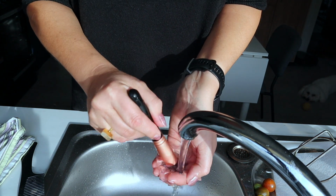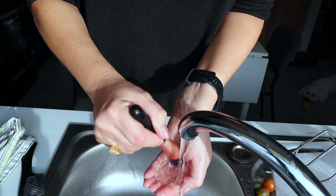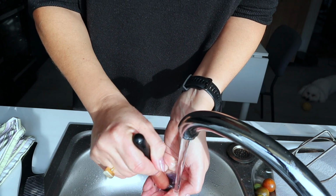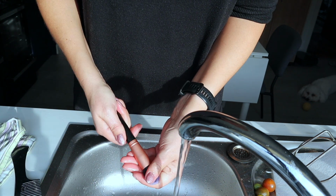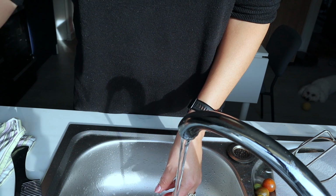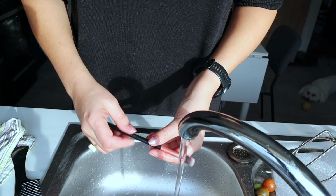Again, hold your hand and put some water in it. And then just drive the brush around for a bit. And then the comb. And then make sure the hair's not sticking, press out the excess water. And then just continue until you have no more brushes.